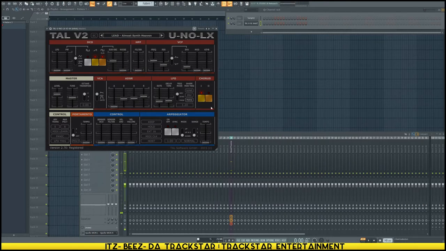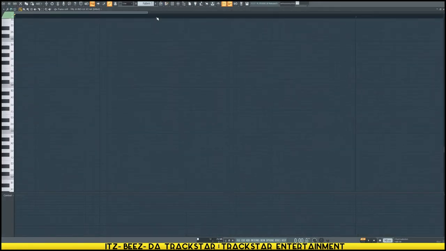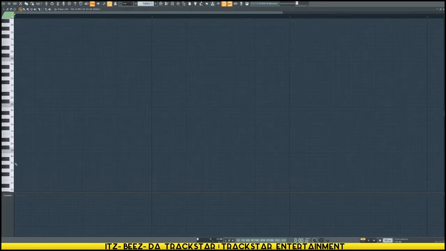I'm gonna use my keyboard, I'm not gonna use Autotonic or anything like that. I'm just gonna play it by ear, just play around with it in FL Studio to see what we can come up with. I don't know what key or what scale we're using, but let me just play around.